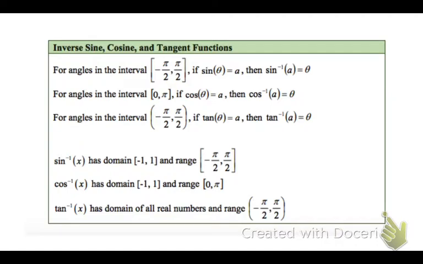So this is just kind of a summary of all of that. When you're working and solving equations, if they don't specify which interval they want you to be working in, we're going to use sine functions between -pi/2 and +pi/2. Cosine, we're going to have angles that are in the interval of 0 to pi. And for tangent, -pi/2 to +pi/2, which gives us the correct domain and gives us our correct range.